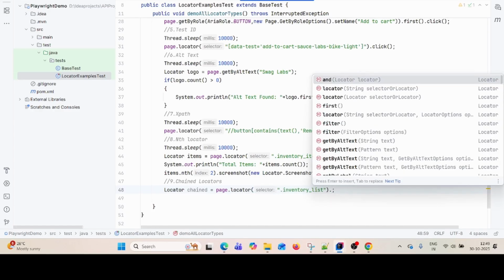So what we want to do, basically with chained locators, is find out the item names. So how will we find out the item's name?